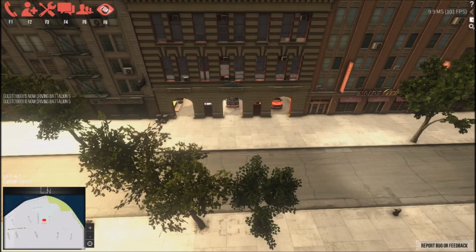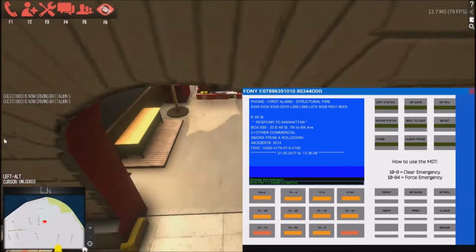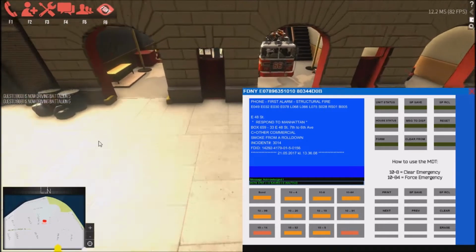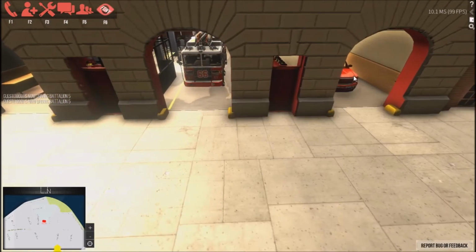Working out of 3266 house. As of right now, I was going to try and go by my department, or the department in my city, and how they respond, but I couldn't fit a second engine into the firehouse. I tried, but it didn't work. Looks like we're getting a run for a structure fire. We'll get Battalion 5 on scene first, and then we'll bring the rest of the units.